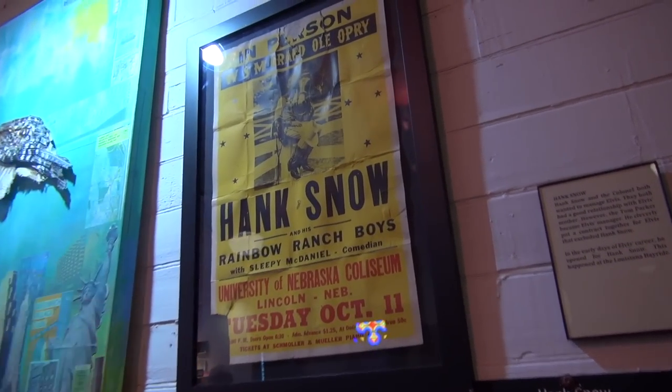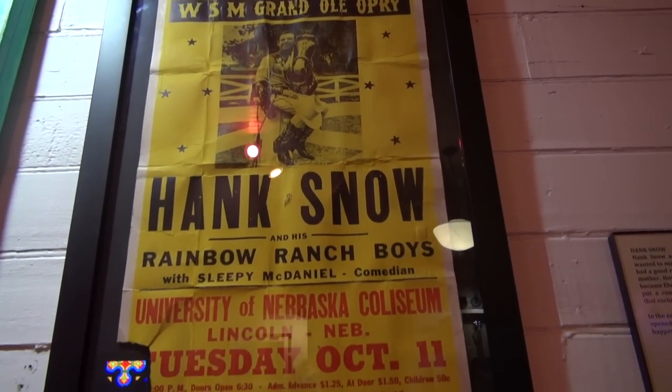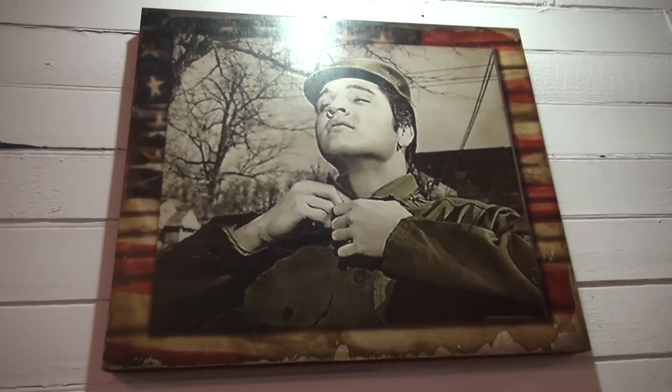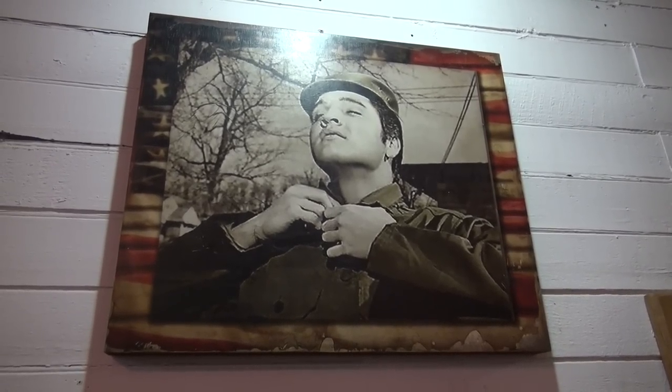These are other items out of the colonel's house: that block came from the shower in the basement, pieces came from the telephone system, different pieces from Elvis's bedroom. This was pulled out of the cinder blocks of the fan club room — crumpled up in there. They also found some Elvis fan mail inside. And that's a Hank Snow autograph with his tie — Elvis traveled with Hank Snow. That Elvis photo was taken outside of the fan club room, facing towards Gallatin Road.